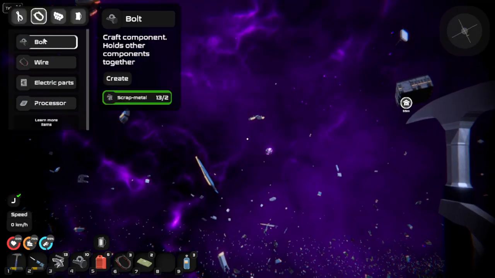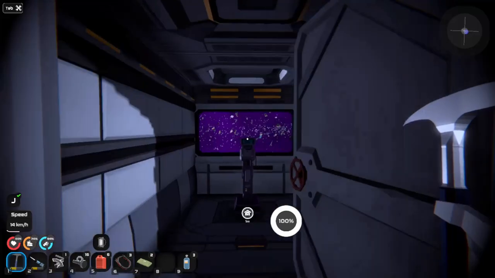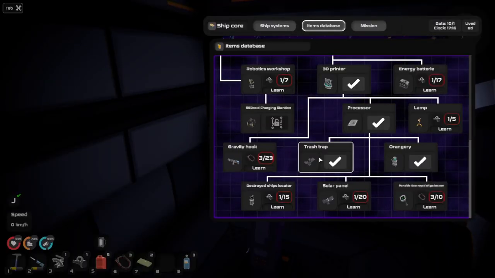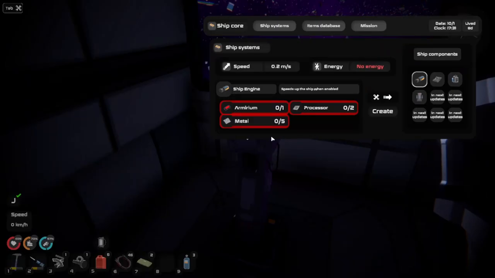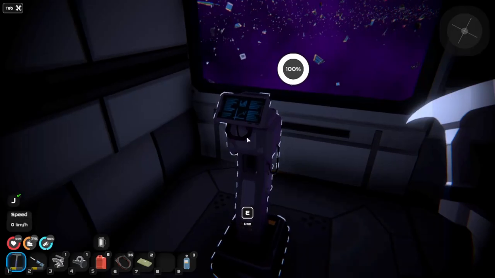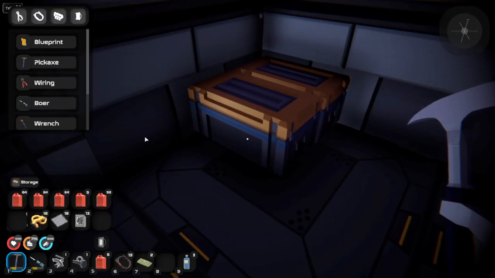Okay, let's make those bolts happen. Got 16. Okay, so basically I can learn everything here. Give me those wires in the face. I wanna see that one, portable. Let's make the gravity magic as well, why not? Don't have enough bolts for those, but it's fine.